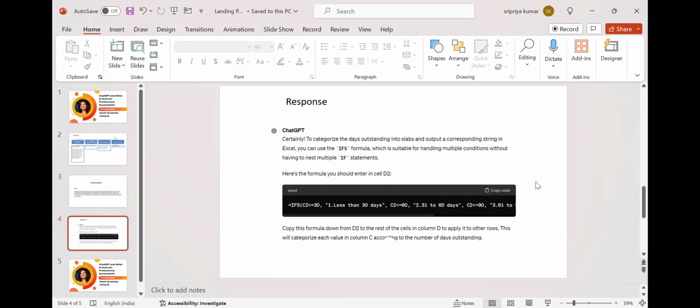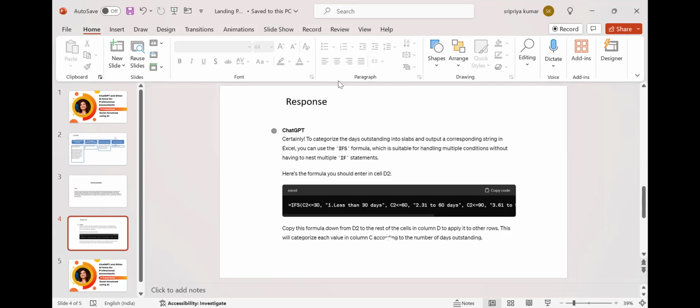If you're good at Excel, you will obviously say is equal to IF this is less than 30 days, give me this; if it's less than 60 days, give me this; 90 days, give me this. And then you will notice that this Excel formula starts building a whole lot of parentheses, which are the brackets, and you need to apply the brackets correctly. I didn't have the patience to do it, so I went to ChatGPT and it helped me by giving a formula for this. And ChatGPT responded. Now let's pause here and go to Excel and copy paste this formula and see if it was correct.